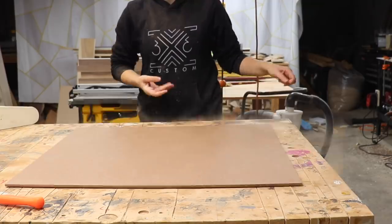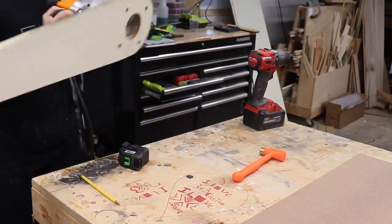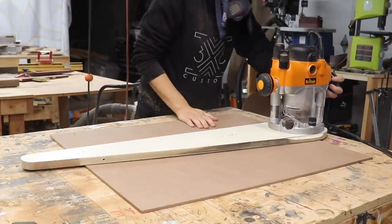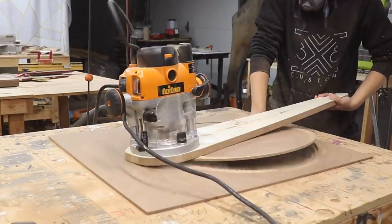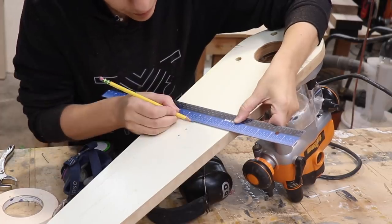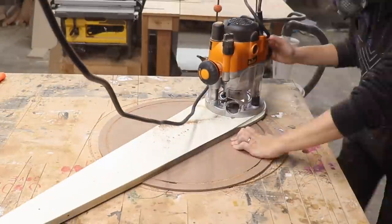Before gluing any of these pieces up, I decided to make a template for the outer rim of the trays. I used a circle cutting jig attached to my router - I wanted a 20-inch wide circle, so I marked 10 inches away from the router bit and drilled a hole through the jig. Then I put a small nail through that hole, brought the jig over to the piece of MDF, placed the router roughly in the center of the board, and hammered the nail through the MDF and my workbench. I plunged into the MDF and rotated the router around the nail to cut out the 20-inch circle. To turn this circle into a ring that's 3/4 inch thick, I made another hole in the jig 3/4 of an inch plus the thickness of the router bit away from the first pivot hole, placed the nail back into the same center hole, plunged, and cut out the second inner circle, creating a 3/4-inch ring.